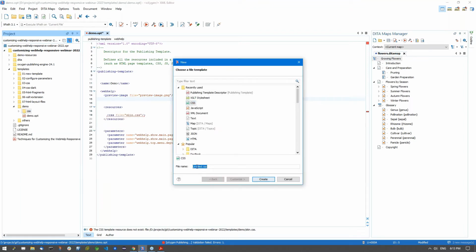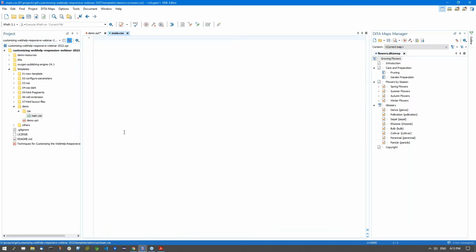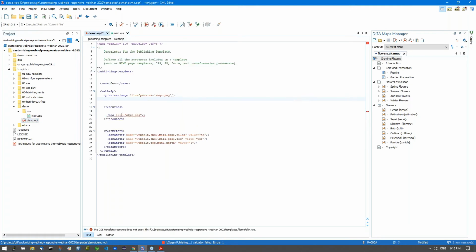Let's call it main CSS because it will contain the majority of CSS style rules for our customization. After that, we should remove the broken link and link to our newly created CSS file.